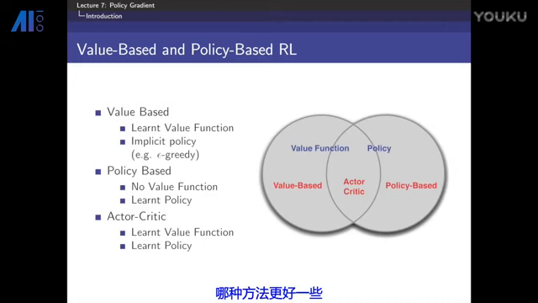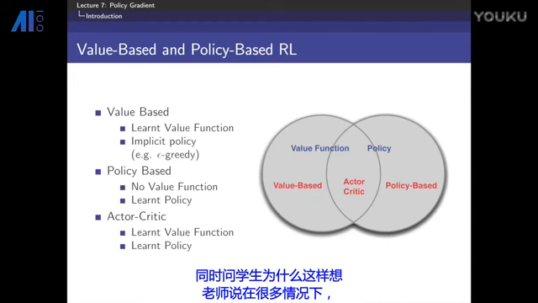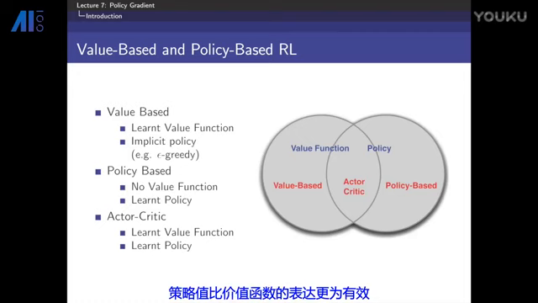Good. You need to store fewer things if you're working directly with policy. Right, so you might need to store fewer things. So why do you think you might need to store fewer things? Because you don't have to store the value or your approximation. Right, so there are some situations where it's more efficient to represent the policy than the value function.